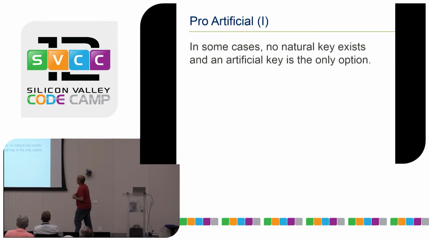So the first claim that I hear is that in some cases, there is no natural key, and artificial key is the only option. Now, that's a problematic statement, because when you say there is no natural key in my table or relation, that means I cannot tell the rows apart. Regardless of the database, those rows represent something in the real world. Those could be orders, customers, or countries, but it's always a model, right? It represents something in the real world.